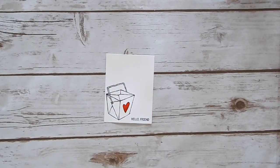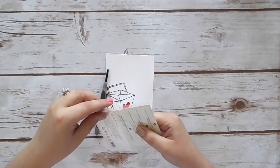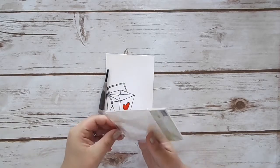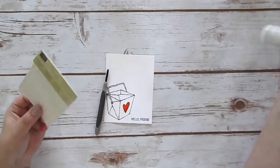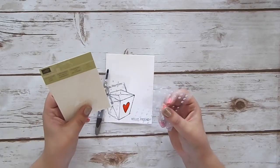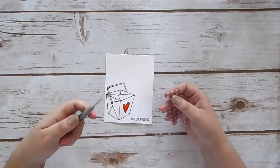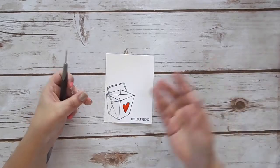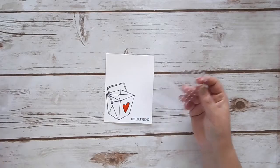I need to grab my poker because I'm going to go ahead and grab our little epoxy shapes here. Now, if you didn't have the epoxy shapes, you could take the fine tip glue pen and make a couple of dots on here, and you would get the same effect. I'm just going to go ahead and use the epoxy shapes, but that is an option if you didn't have these and you wanted to make this card. You could just take the fine tip glue pen and create the couple of dots that I'm about to put down, to give it a little bit more texture and some fun.